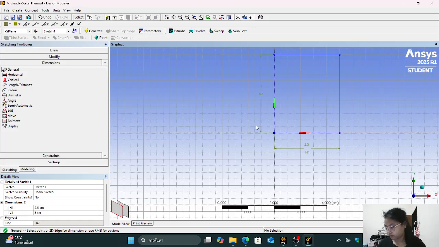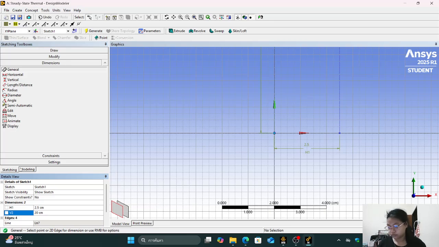You can see that is 2.5 but that dimension is 3, so I'm going to make it as 20. Okay. So that one, the first, plaster, is now done.